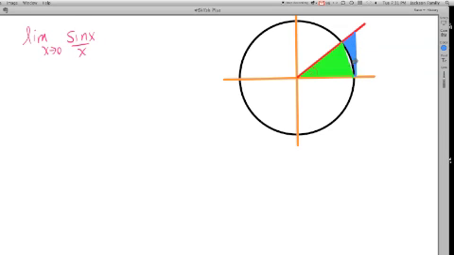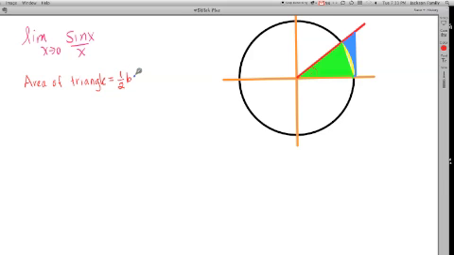We also have the sector. We can find the area of that sector right here. Let's go ahead and color that yellow. And this sector of the circle also includes that area of the green triangle. But now we can see we've got a center, something in the middle. That sector is in between the areas of the green triangle and the blue triangle. And let's go ahead and calculate the areas of those and see if we can kind of squish them together.